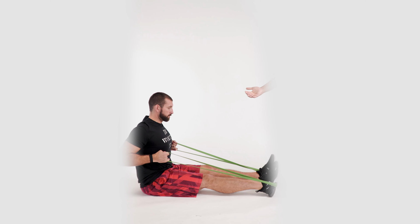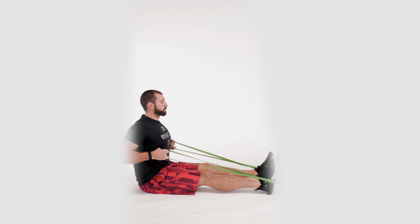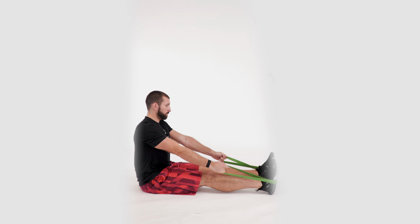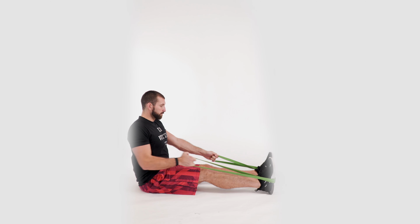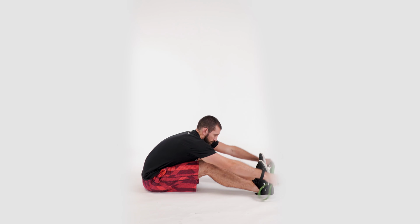So chest up high, we're gonna lean slightly back and we're gonna drive the elbows back. You wanna keep the feet pointed away from your face as you keep the chest up and drive the elbows back, all right? If you need to modify for that, let's do one arm at a time, still knocking out that same motion. All right, that is exercise number two.